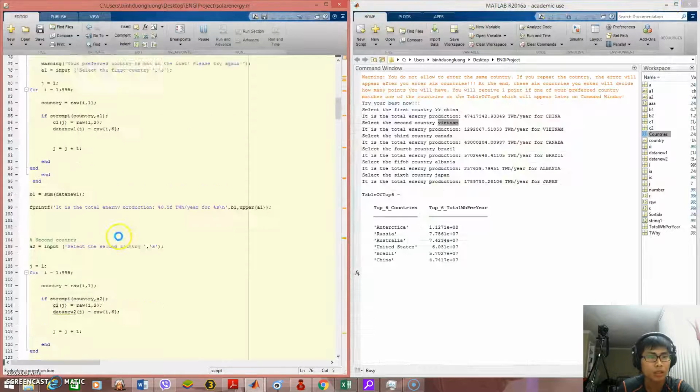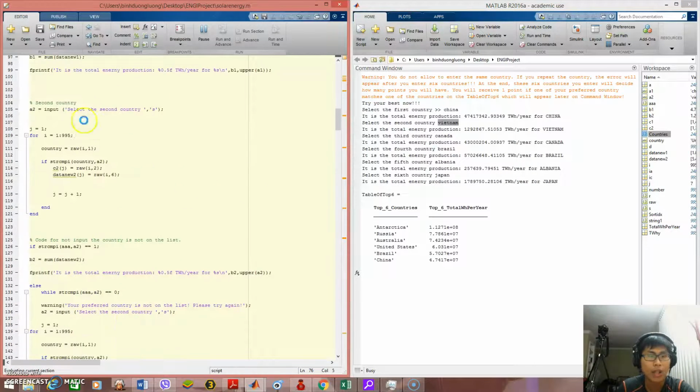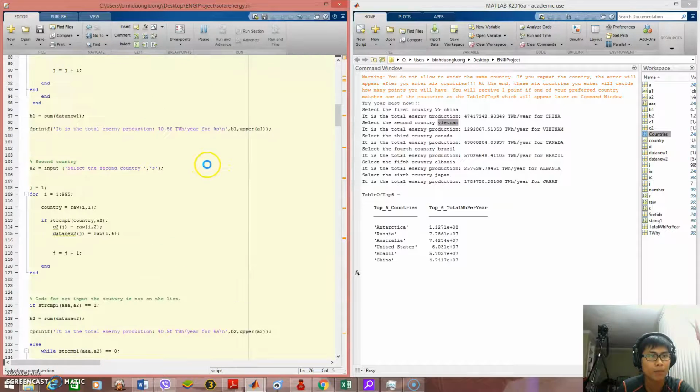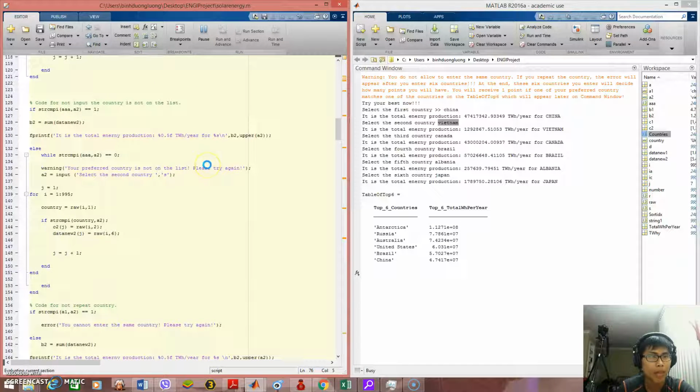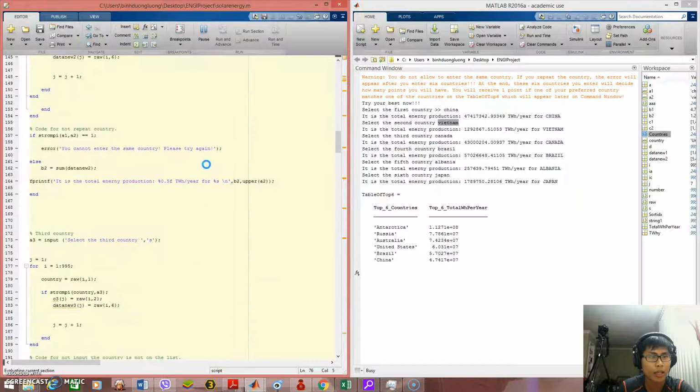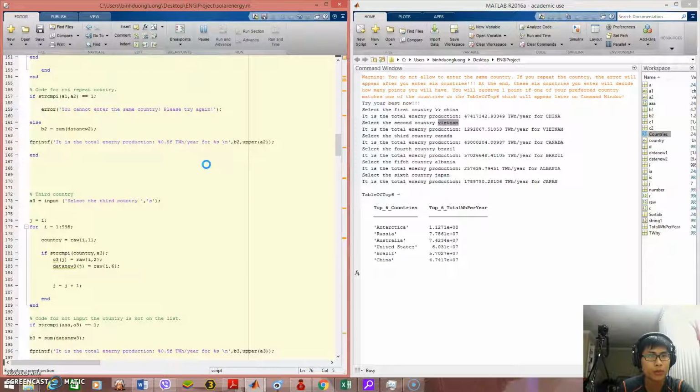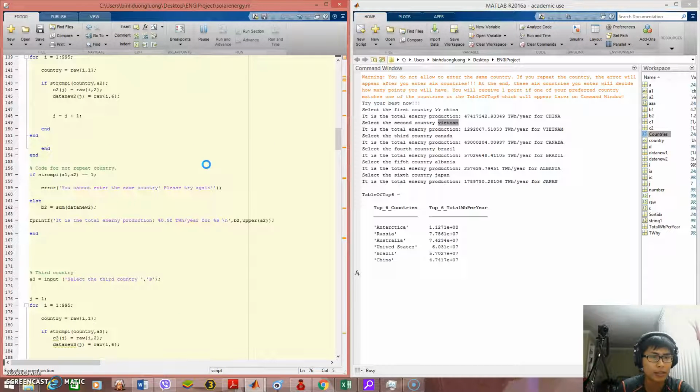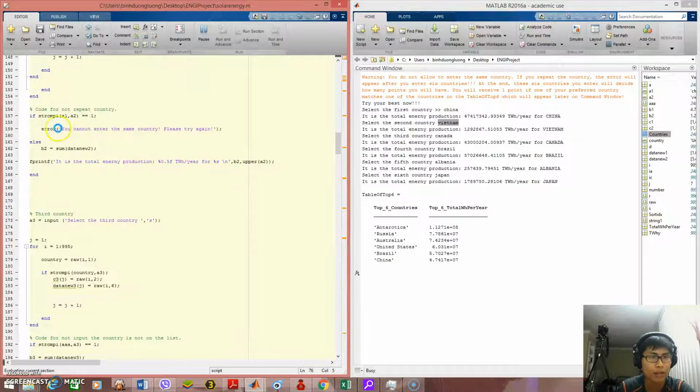Let's move to the second country. We keep everything, which is copy and pasted, but we add one more thing: when you duplicate a country, it will show that you cannot enter the same country, please try again, and it'll give you an error, which means you have to do the whole thing again.